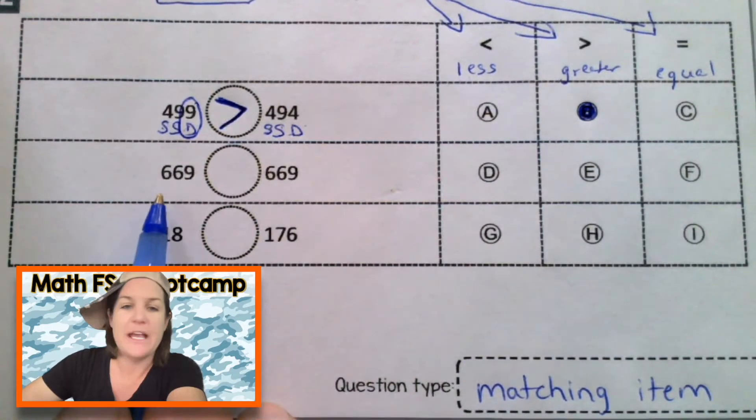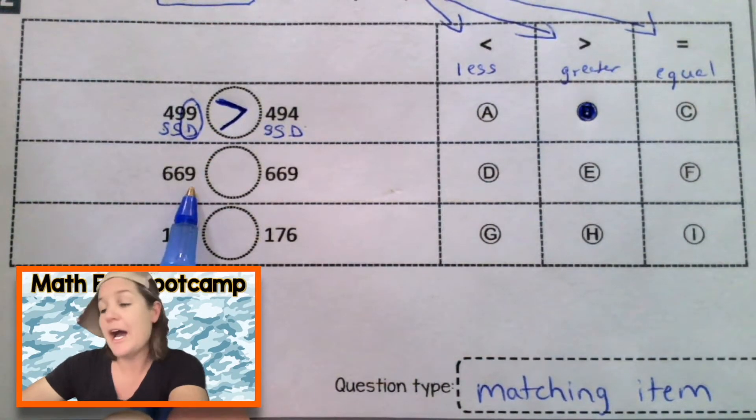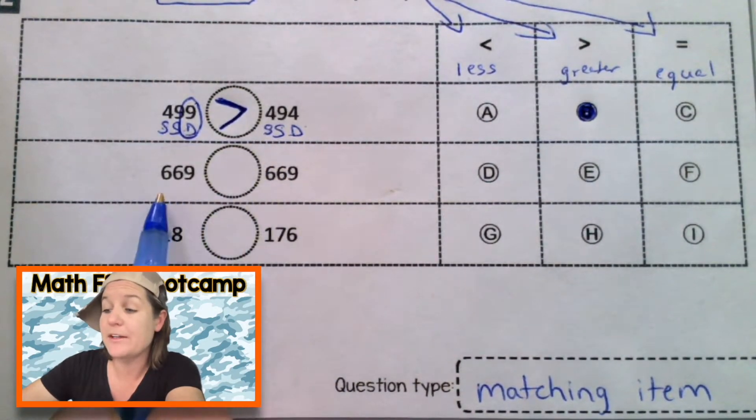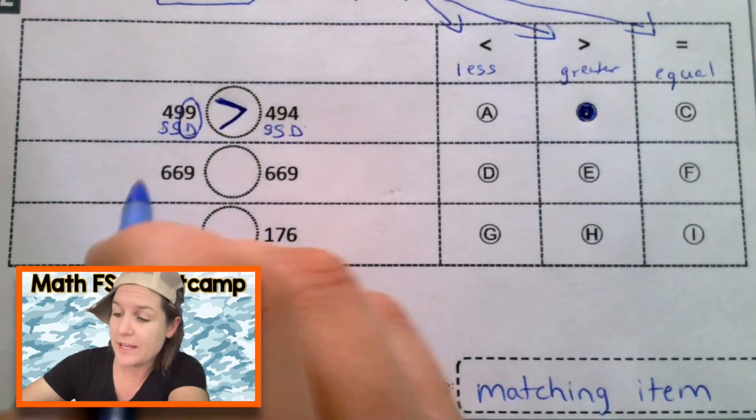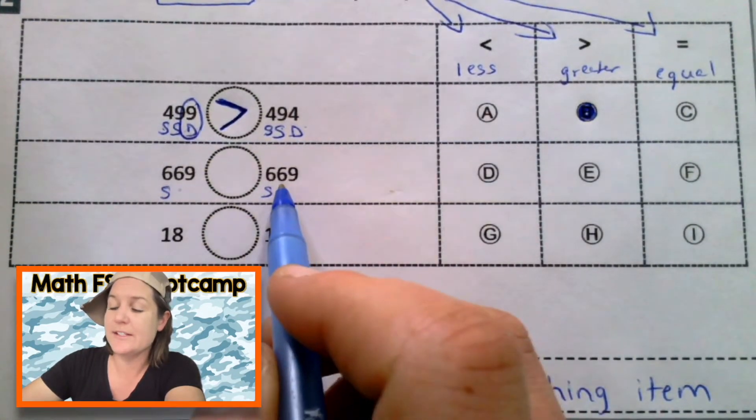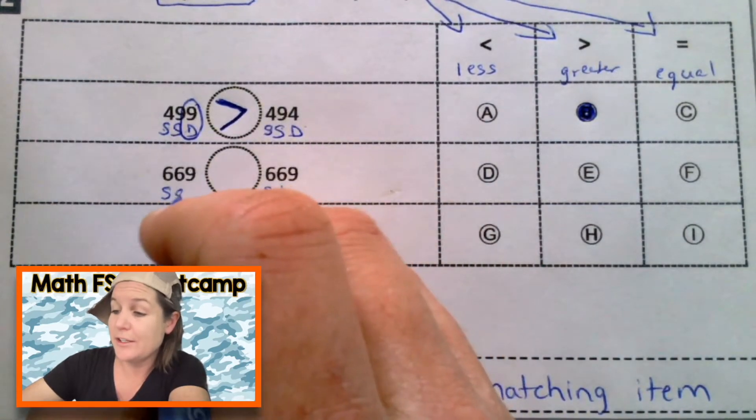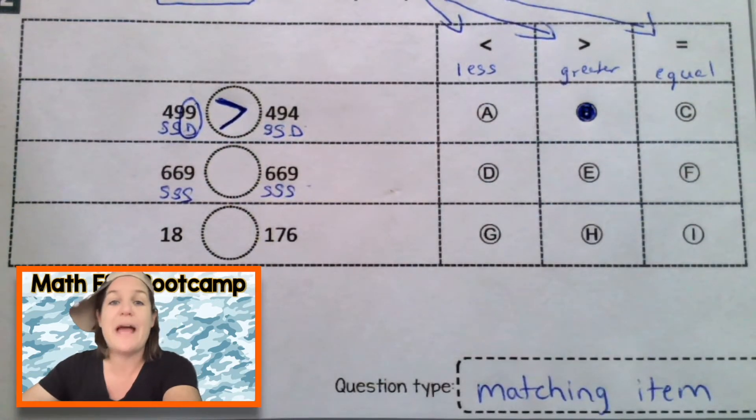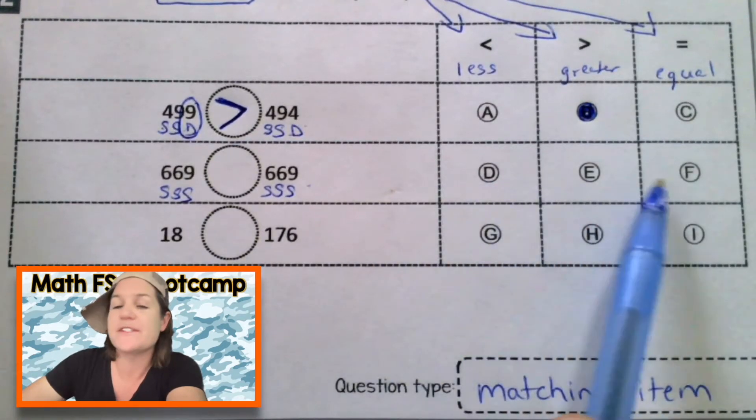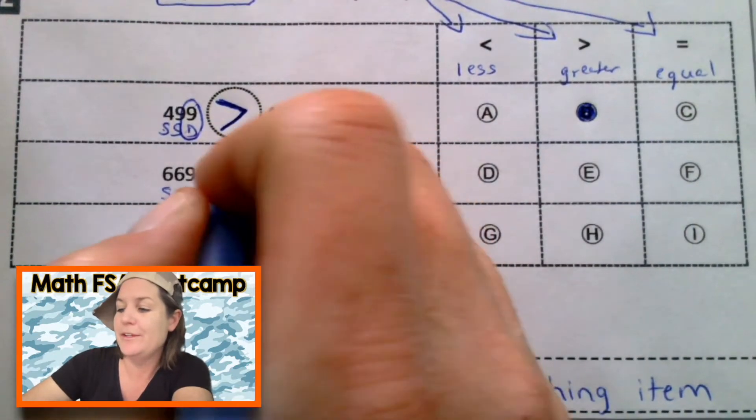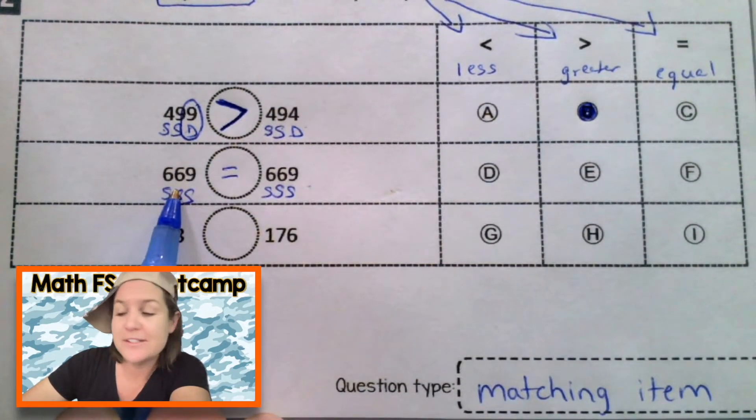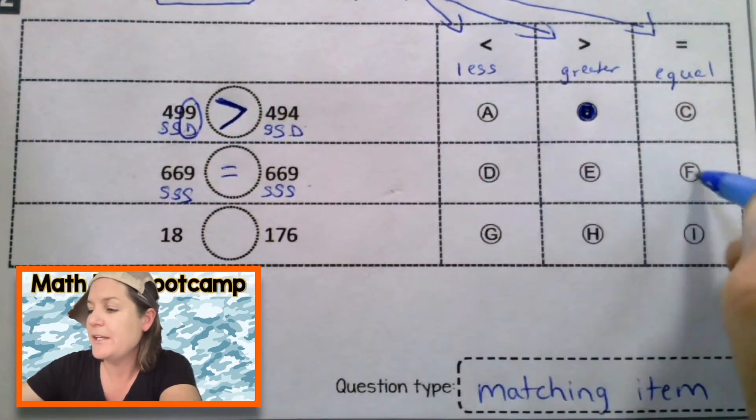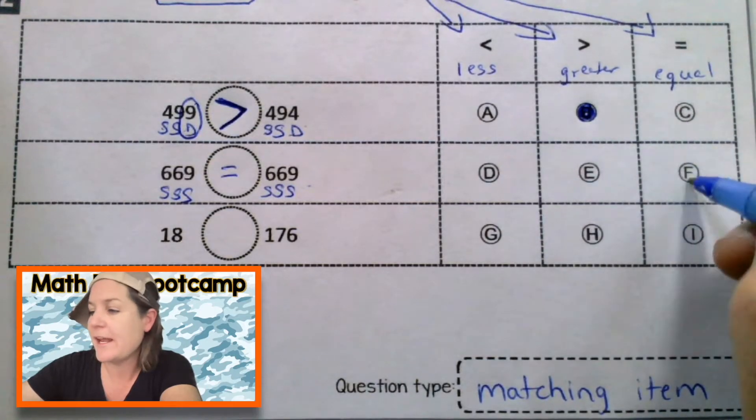OK, let's try the next one. Count your digits first. We've got one, two, three. One, two, three. Same number of digits, so let's compare it. Six and six, those are the same. Six and the tens and six and the tens, those are the same-sies. Nine and nine, we got same-sies all the way through. When that happens, which answer is it? Yeah, it means they're equal. 669 cupcakes is the same as 669 cupcakes. Come on. Which would be F. They meet at F.